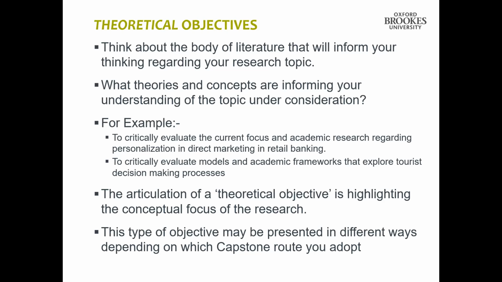The second example I've got for you here is to critically evaluate models and academic frameworks that explore tourist decision-making processes. So we've got a focus here on decision-making processes, and we're locating it within the domain of tourism. So these two objectives are trying to identify where that theory is located and how it's going to help in terms of starting the research and understanding the academic context.